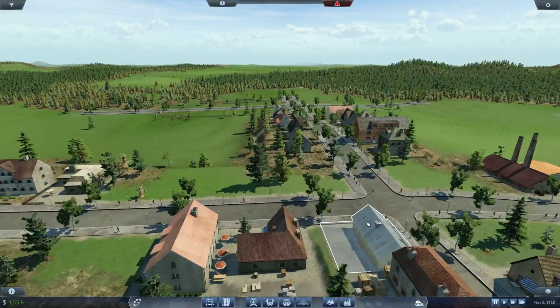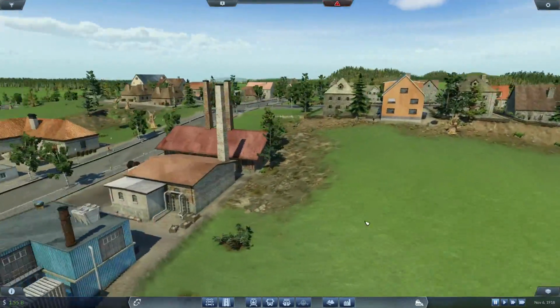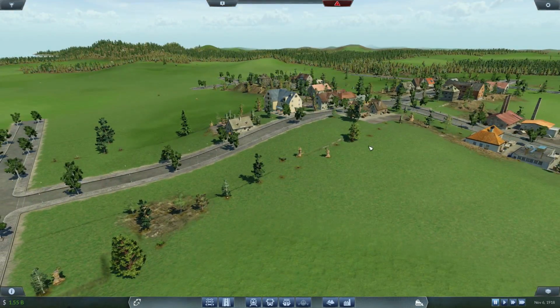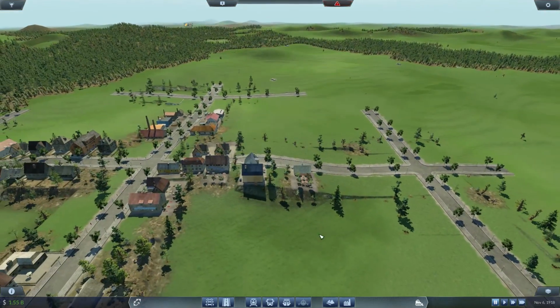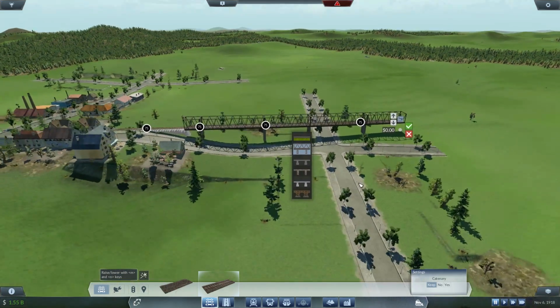Although now that I've said that, I'm just looking at the way this hill is. I could literally do a station right in the middle. Maybe not a sunken station, maybe the station should be up on the hill. That would be interesting. Hang on. Maybe a totally different plan now. Right. No. Just give me that.